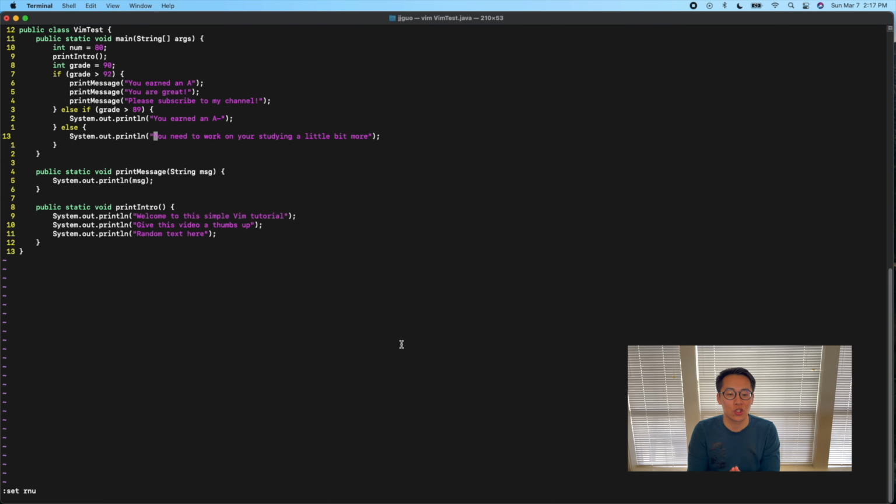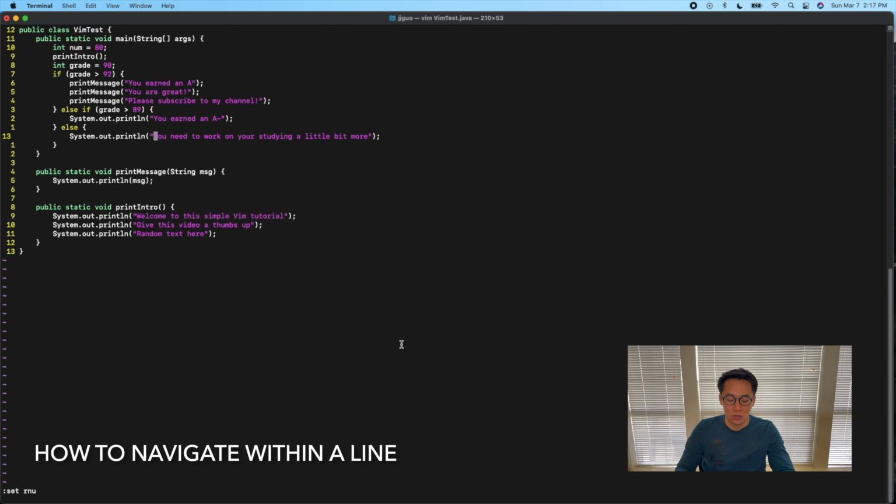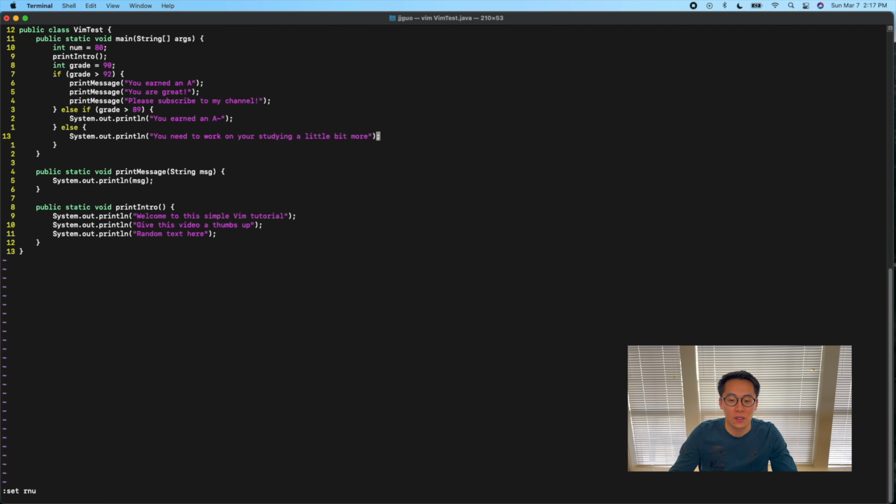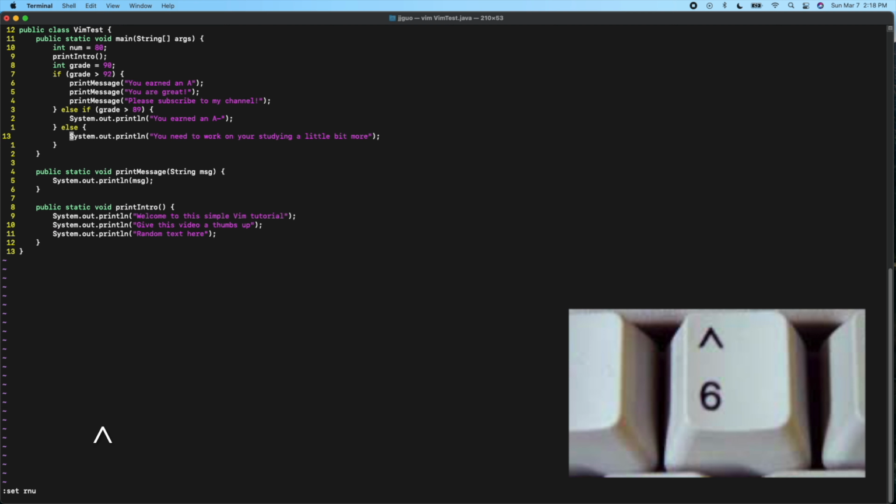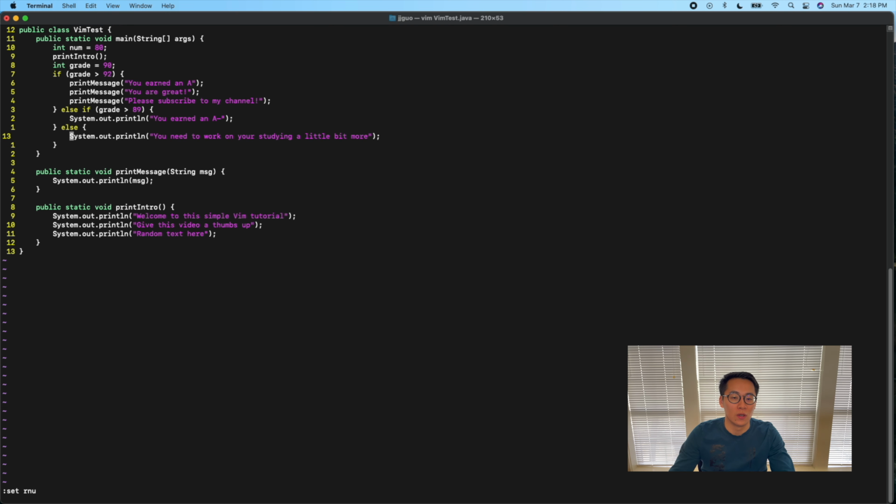Okay, so I'm gonna show you as well how to navigate within the line quickly. So if you wanna go to the end of the line, you can press $, and if you wanna go to the beginning of the line, you can press 0. But sometimes you don't wanna go to the very beginning of the line. You wanna go to the first character of the word in the line. So if you wanna do that, you can press caret, which will take you to the first character of the word that's code related in that line. So I use $ and caret very frequently to go back and forth.